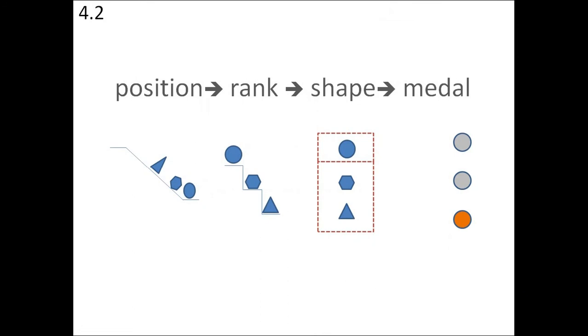In the previous video we finished off with this slide, which talked about the geometric Olympics, and we had the three shapes in a mixed race, and we talked about their position at the end of the race, the ranks they achieve, first, second or third, and then depending on the shape, curved shapes or straight edge shapes, we work out what medal to give them. Hence that winner there, instead of getting gold, gets silver because they are a circular shape.